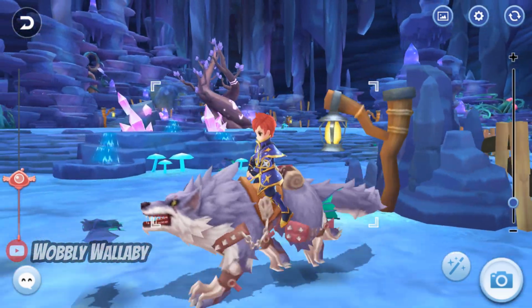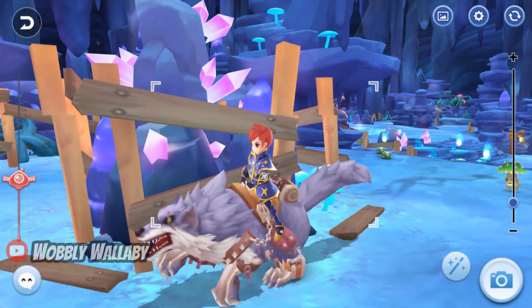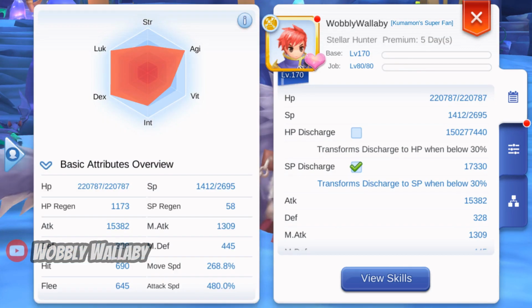With these tips in mind, the next sections I'll be covering 2 setups. Let's take a look at my maximum damage setup. Here I am at Moonlight Grotto. I'm at 268.8% move speed with my warg, and I have 480% attack speed.